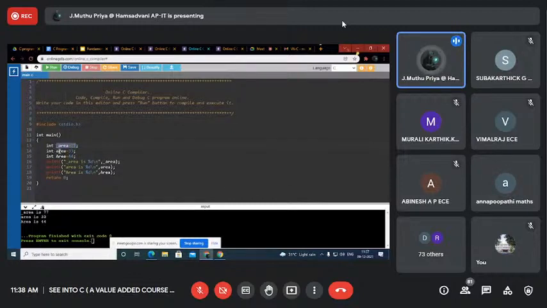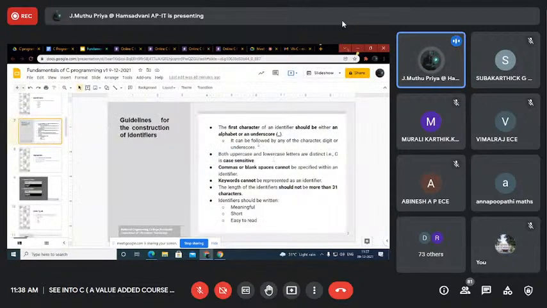If I give them in lowercase, it is 33. And the third variable I have mentioned is in uppercase. So every variable that we are using is distinct, independent of what name we have given to them. The way we are using lowercase and uppercase, everything is distinct in C programming. That is the guideline that I have shown here. I hope you understand the basic point I have tried to make.